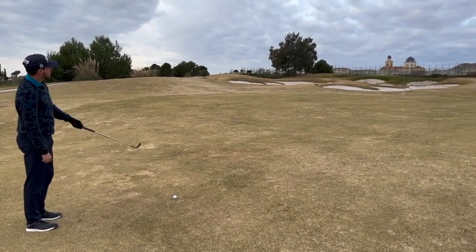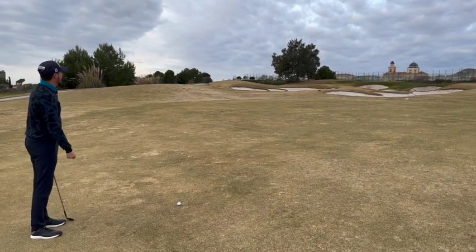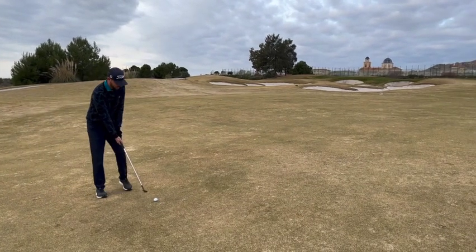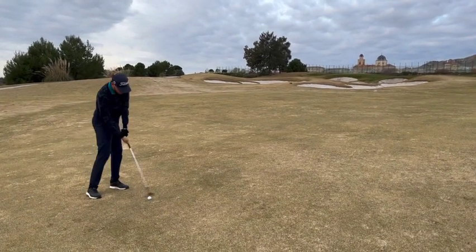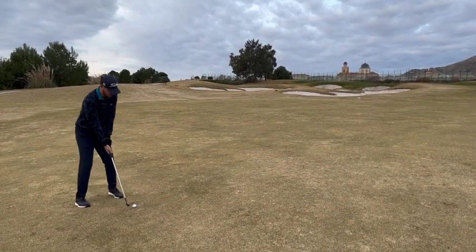Anyway, so we're uphill here to the flag. You can see, obviously, there's bunkers surrounding the green. Why wouldn't there be? It's playing about 95 yards. That should be an absolutely perfect 50 degree. And I say should be. Obviously, based on today, who knows? Who knows?